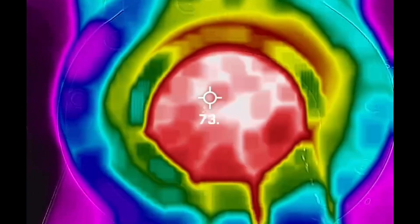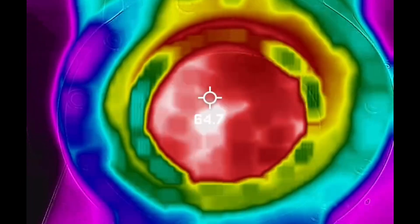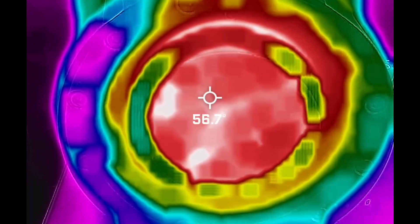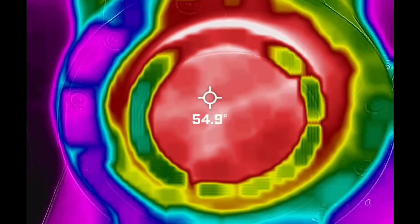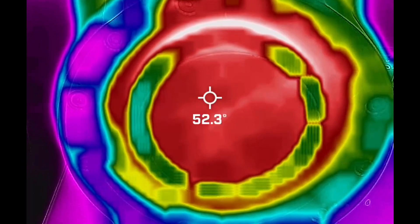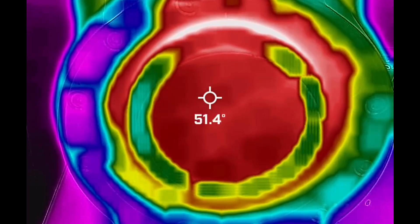It gets up to 75°C, which is good, but this is again towards the end of the shot. The initial water that you push through the puck is going to drop by whatever the temperature of the coffee is. If my coffee is at around 22 to 24°C, and with an equal amount of coffee to water, you're talking about dropping the temperature down by almost half — so you're getting down to around 50°C, which isn't great.